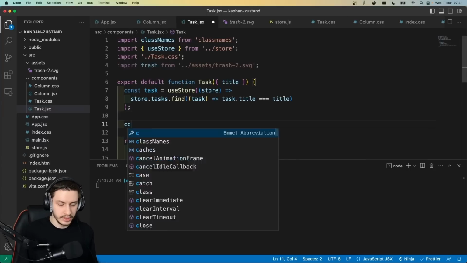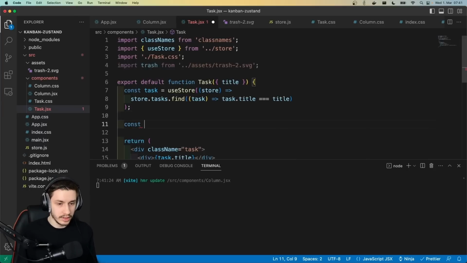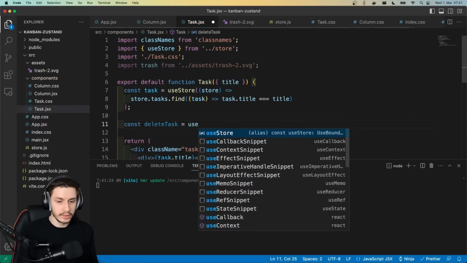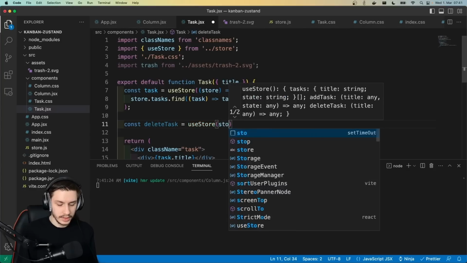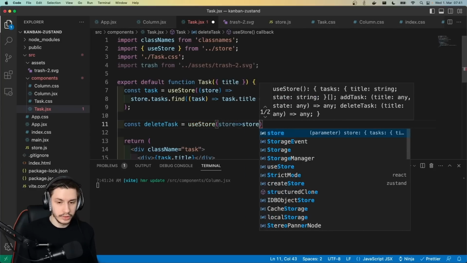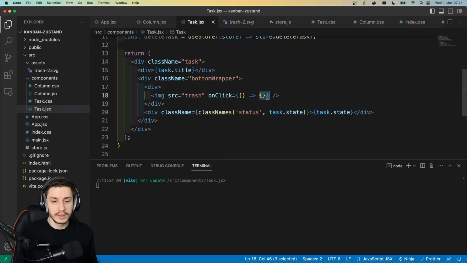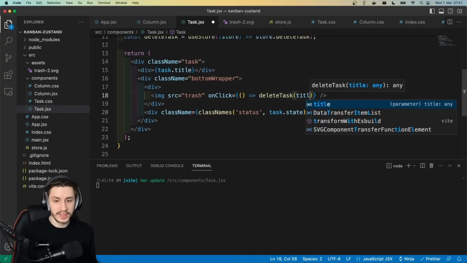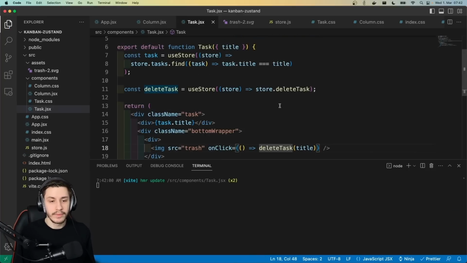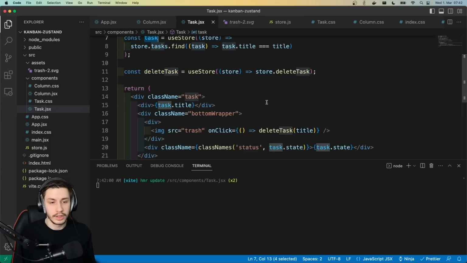So we're gonna need to import that. So const deleteTask equals useStore, store becomes store.deleteTask. And now we can just run deleteTask with our title from our props and everything will be just fine. Or we could also go with task.title if we want everything to be a bit more secure.